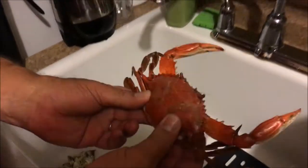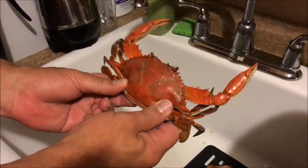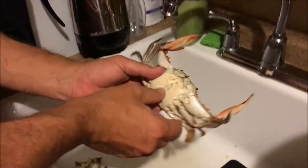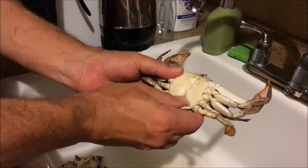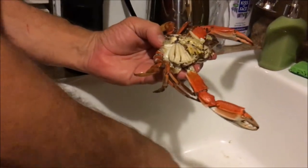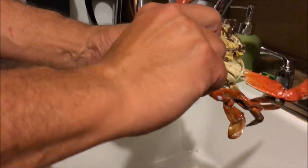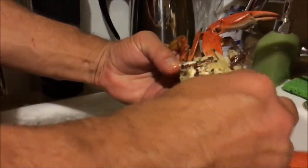Hi everybody. I'm Joe Riley, John Riley's brother and one of the Bushcraft Bums. My job today is to show everyone how to clean a cooked blue claw crab. As you can see, this just came out of the boiling water — they were boiled for 15 minutes and it's a bright red, that's what you want to see. We start with the underside of the crab — we peel off the sex organs, which leaves a little opening where you can put your thumb under and remove the hard shell on top. You want that to come off in one piece. Underneath you'll see feather-like white organs on the side — those are the gills, what the crab uses to filter oxygen out of the water. We're going to remove those.